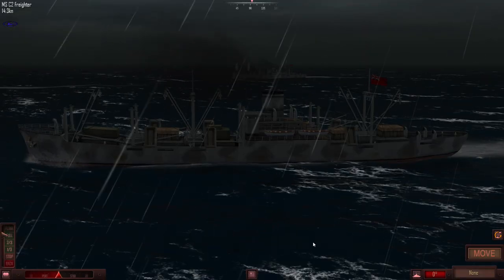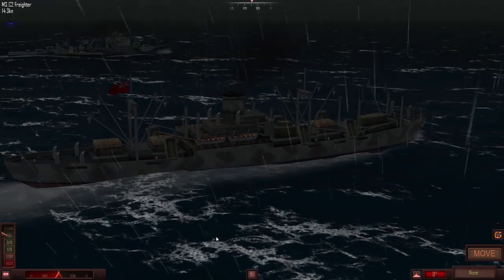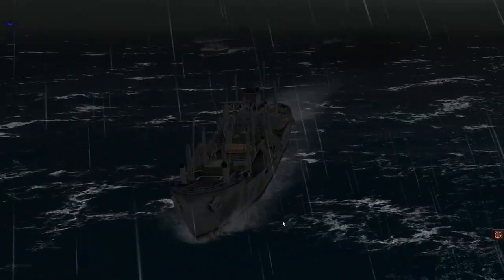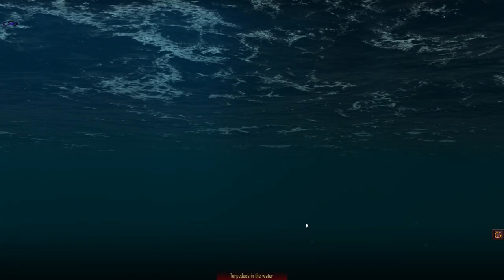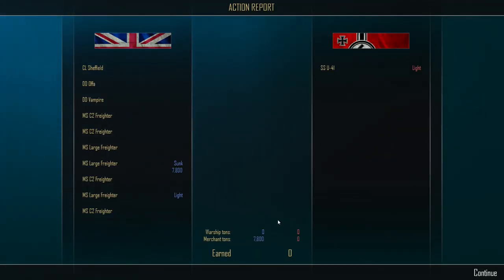Oh, there's a periscope there. That must have done some damage. Right. Let's slow down to 2/3 speed. Hard port. We're going to be blocking the Sheffield slightly, which is going to be annoying, but... torpedoes in the water. Great. And the U-boat left. Okay, so we did get some damage on U-41, but she snuck away, taking only one freighter.